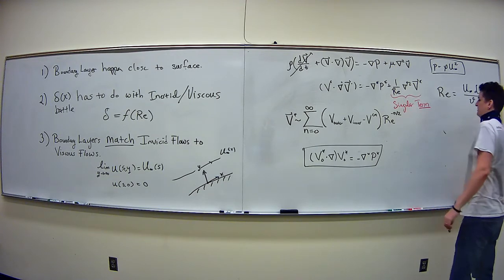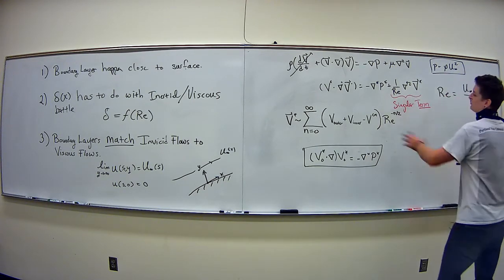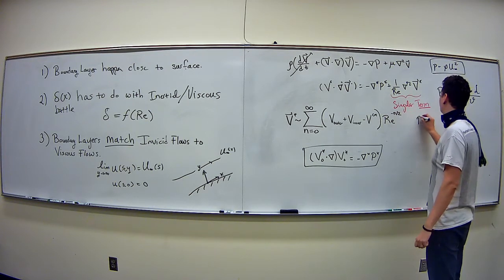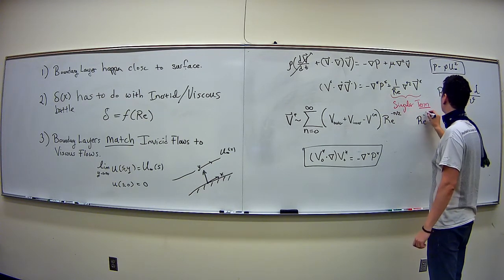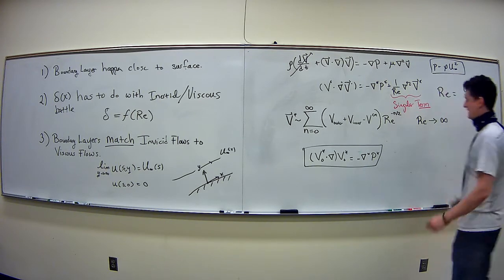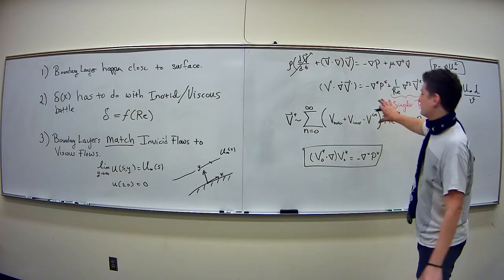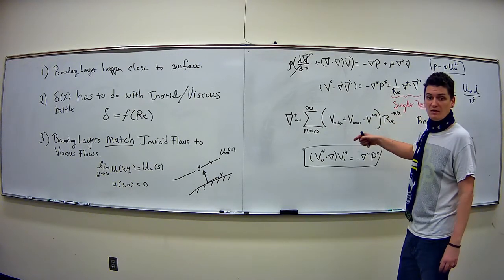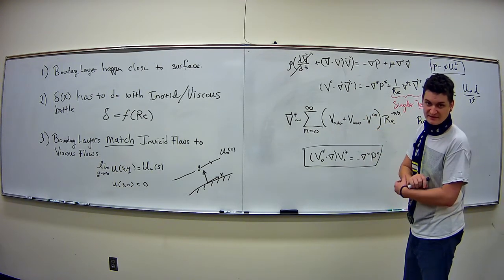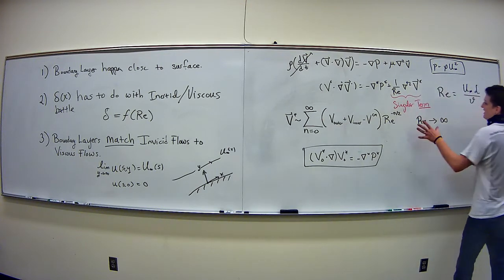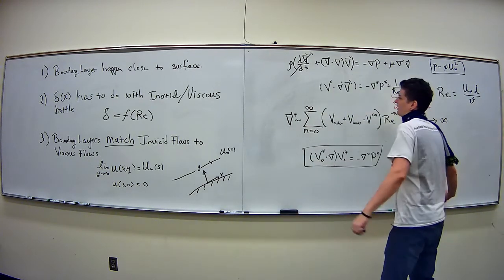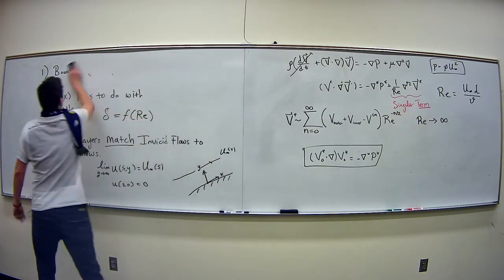What am I leaving off on this, though? Now, we'll test you on this. It's true that the solution of the Navier-Stokes equation somewhat looks like this, given what? Given that the Reynolds number is going very large. This is not what the solution looks like when the Reynolds number is going very small. That has a different expansion. That's something called Stokes flow. You don't even need to do an asymptotic expansion for something like that. Okay? So again, asymptotic expansions have parameters, and you have to say with respect to where that parameter is going. In boundary layer theory, we're just saying that the Reynolds number is getting large.